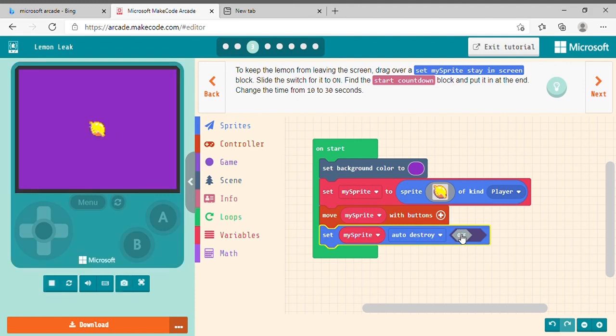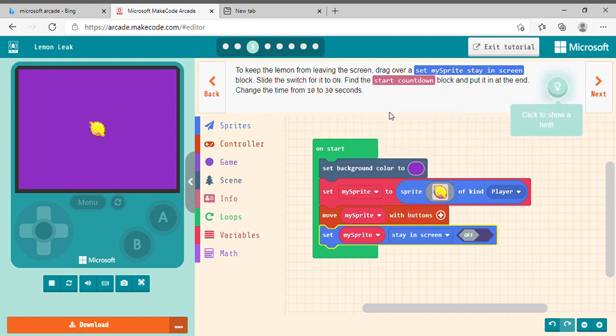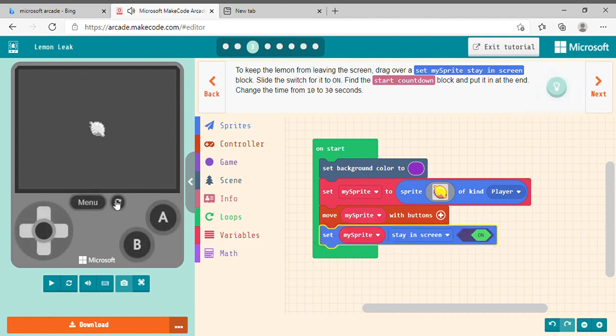But we don't need auto destroy. We need to click on this block and then we see the stay in screen block. We need to turn that on because we need to keep our sprite on the screen.